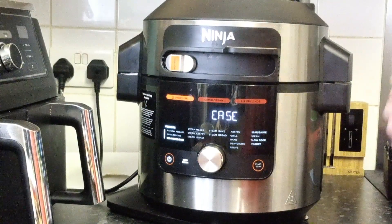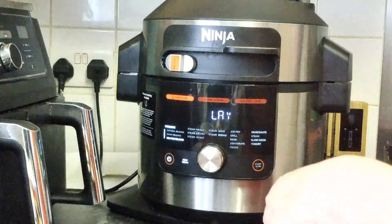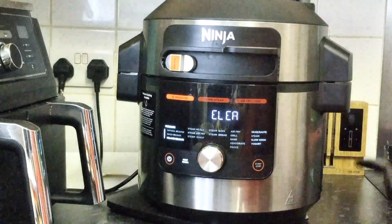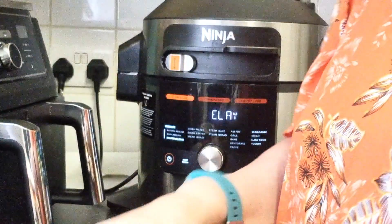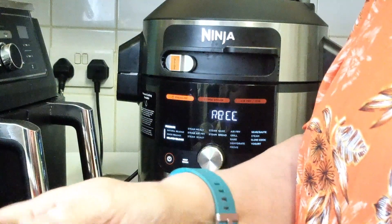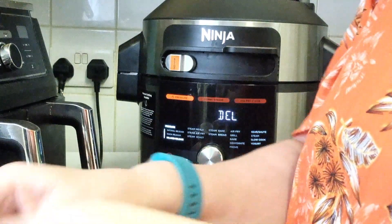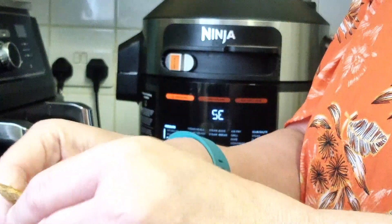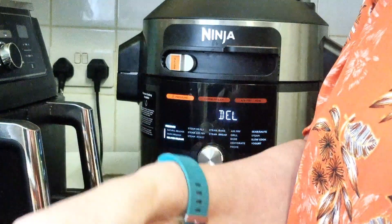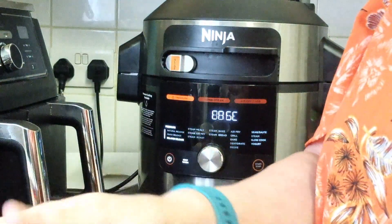Steam has almost all been released, and once it is the pin will drop. Maybe I went a little bit overboard on these — a bit too much — but they're going to soak in the soup anyway. I'll leave a couple whole and the others I'm just going to break up, ready to scatter over our taco bean soup.